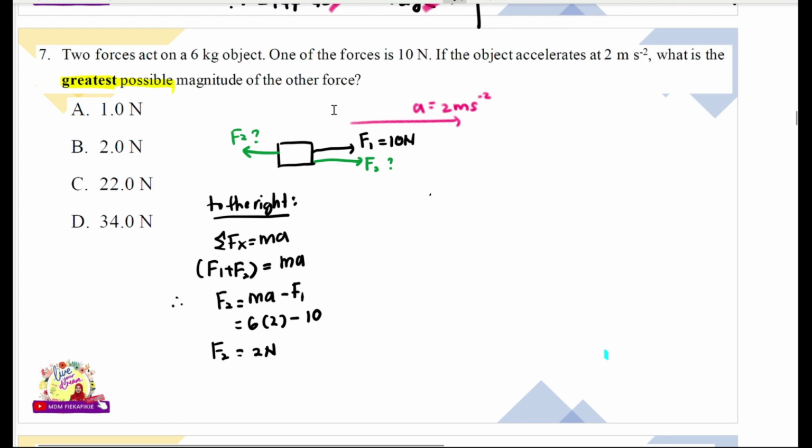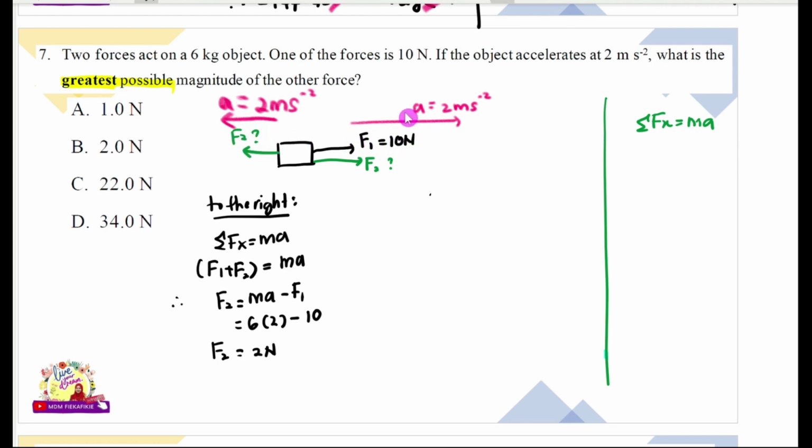Okay, kalau you tarik F2 ke sini, kan? F2 ke sini, F1 ke kanan, F2 ke kiri, and the acceleration is in this direction. Okay? So, dia akan jadi macam mana? Okay, so kita akan buat kat tepi ni. So, dia akan jadi total Fx equal to MA. So, kita akan buat apa? Look at here, direction F2 same direction dengan A. So, dia akan jadi F2 minus F1. Okay, so saya akan tulis F2 plus negative F1 equal to MA. Okay, where F2 saya tak tahu berapa, MA plus F1.